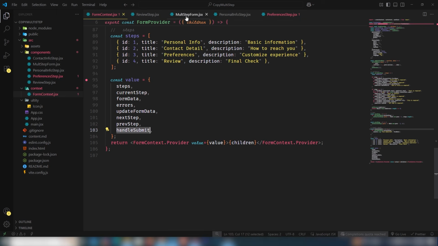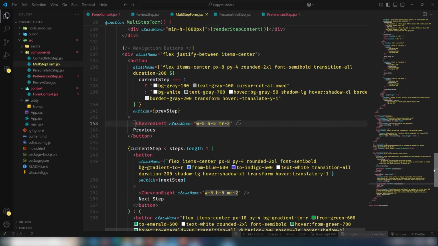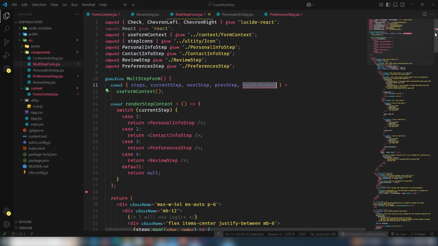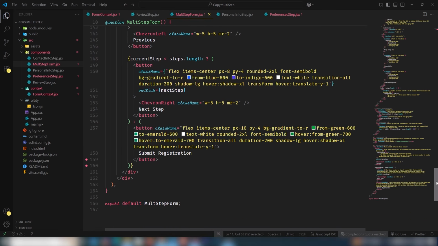Copy this one function, move to the multi-step form component, move to the top and paste there. You need to move down, okay, and I think I need to create the function, guys. So, give me a second.